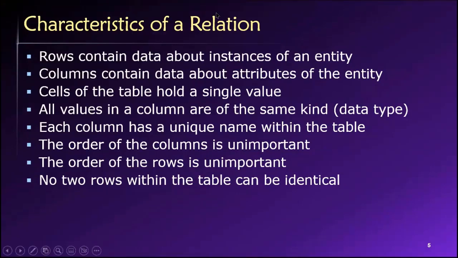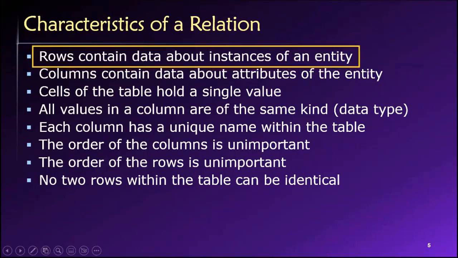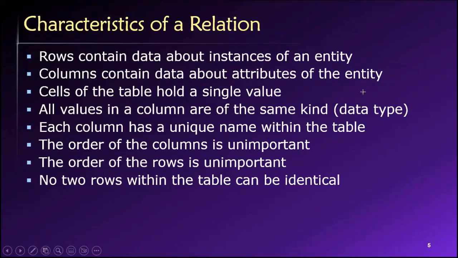So let's review these in turn. First, in a relation, the rows of data each represent an instance of an entity. So what this means is that if I have an employee entity, each row of data in that table will represent one unique employee. In an employee entity, think of it as the framework for storing information. Each row in there represents an employee, which is one instance of that entity. So rows contain data about instances of the entity, like each row is an employee or each row is a customer or each row is a product.